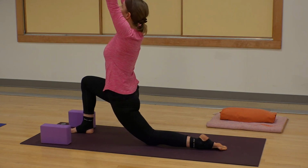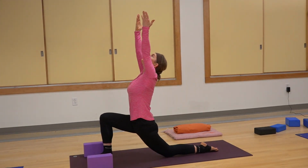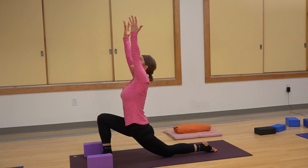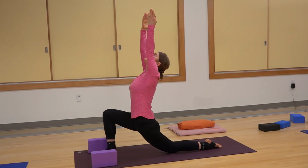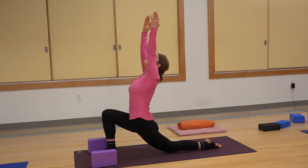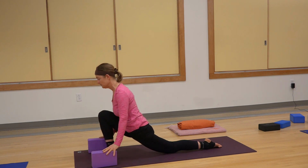Lift your arms up, full breath in as you reach up. So reach to new heights, why not? Empty out your breath, stale energy, release it, let it go. Deep breath, and reach up high. And exhale out, release fears. One more, full breath in, and full breath out. Bring your hands back down.